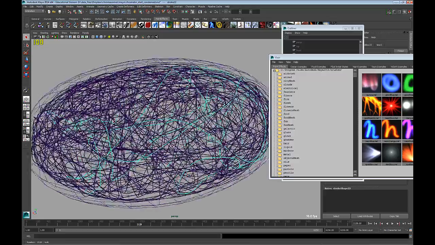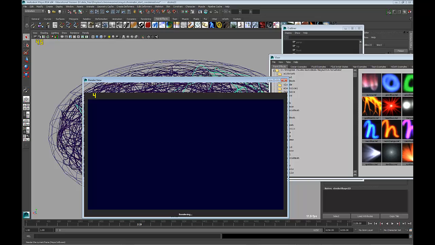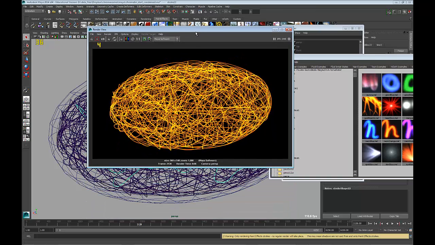And then if I just zoom in here and do a quick render. Now the outer stuff has been set to non-renderable, so if I do a quick render, we should just see the strokes in the render. Now, this can only be done with Maya software. Yep, so you can see we get a nice network of fibers this way. This isn't the rendering style I'm necessarily going to go for. I just grabbed one of the paint effects brushes and applied it. I'll probably render each of these separately, or at least with a different color, so I can highlight them in the animation showing, picking out one chromosome among this tangle of fiber here.